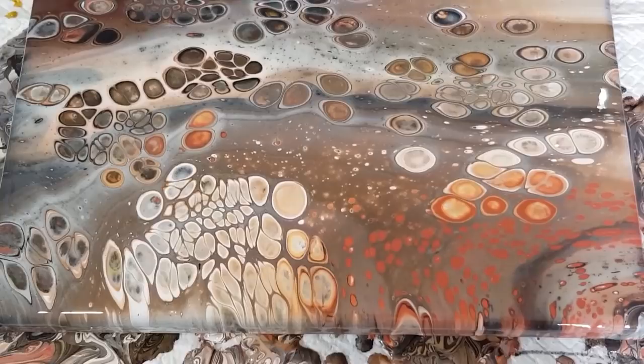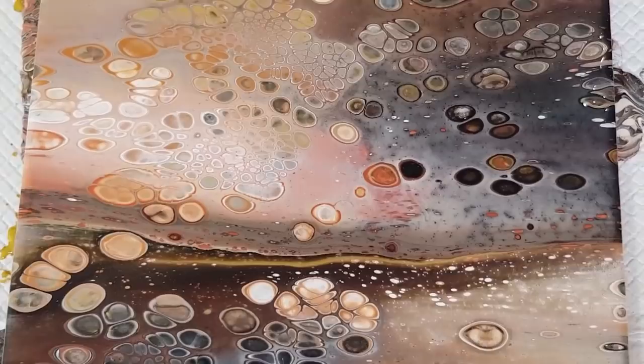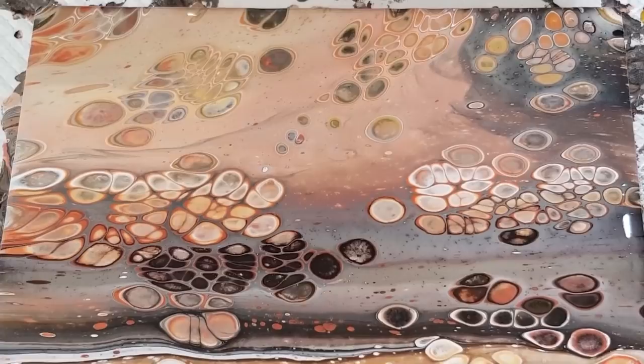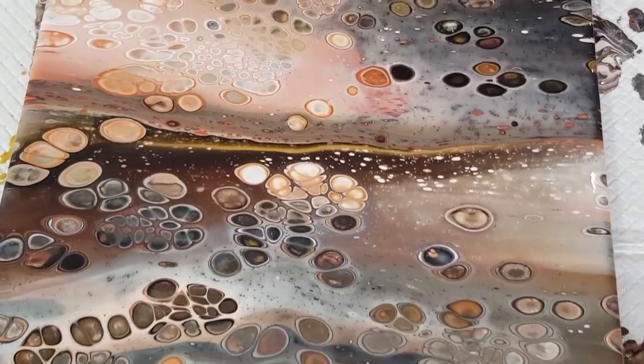And then you go up here, these ones have got rings around them. The white is definitely opaque, so it's making really pretty rings around the cells. So there we go. Got some lovely blending and shading happening. And you can still see my little stripes where the three cups met.